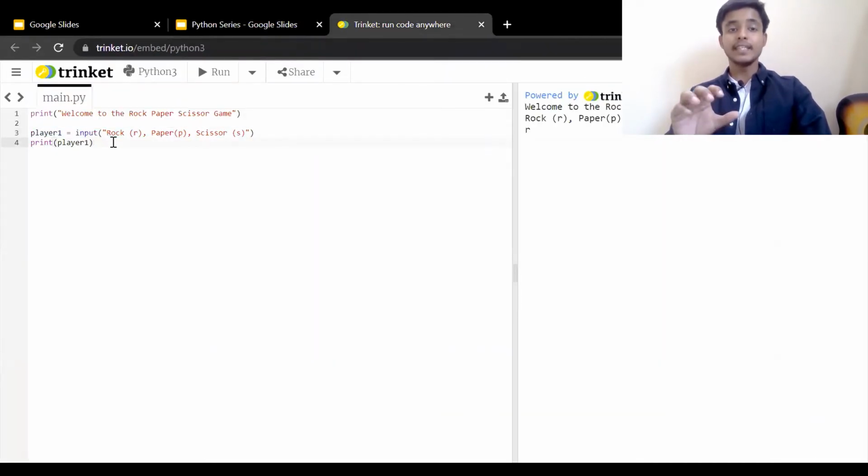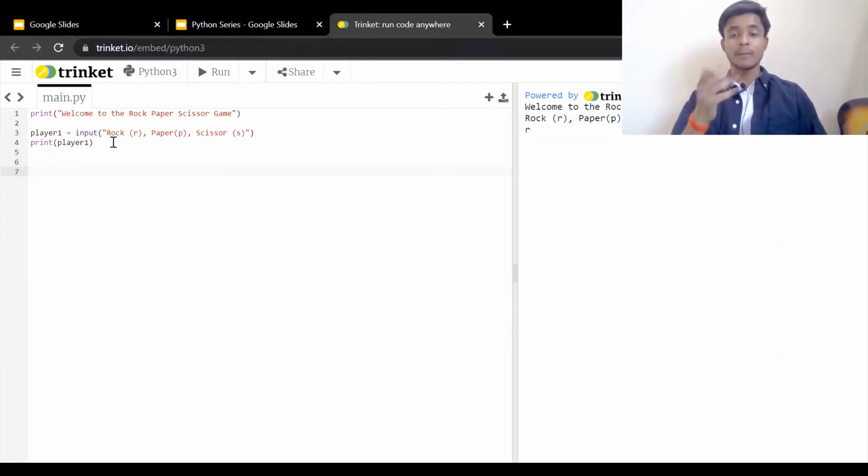Now we will take the input from the computer. So in the rock, paper, scissor game, there are only 3 possibilities, which is rock, paper and scissor. And because we have to take the input from the computer, so first add all these 3 things, which is rock, paper and scissor in a list.